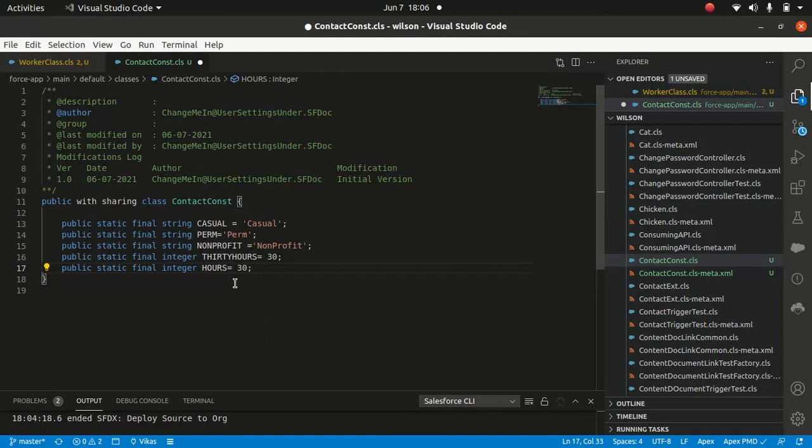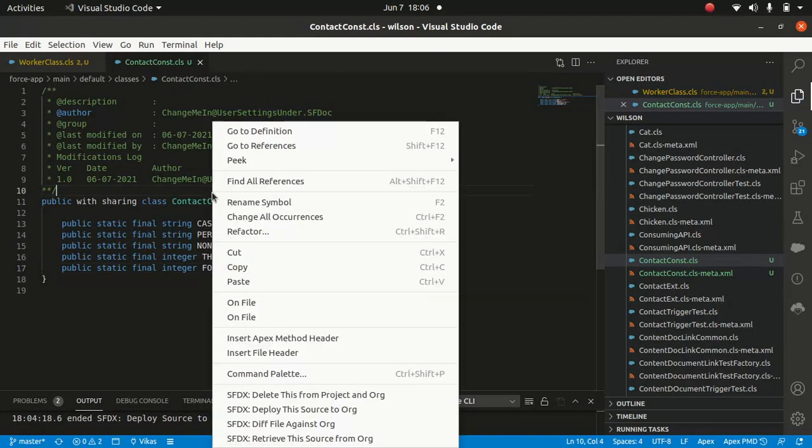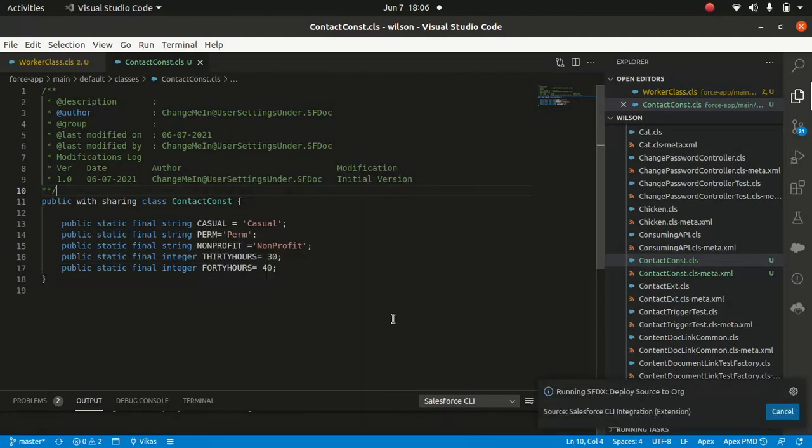Or you can just put the 40 hours as 40 hours. Okay. So this is, let me save this, let me deploy it. Okay, so this is great, cool.